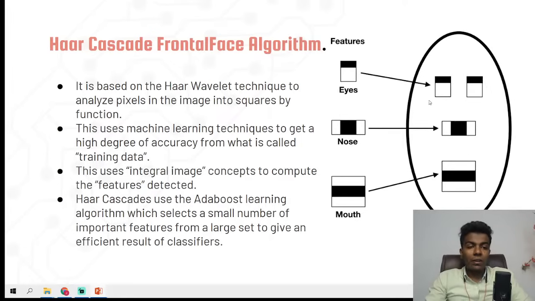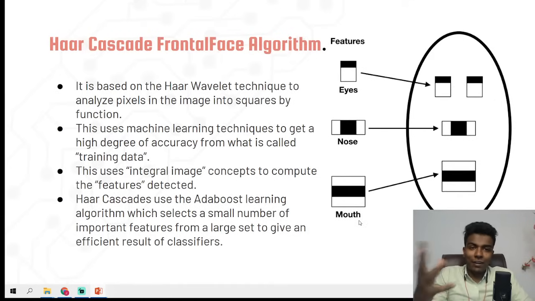Okay, so what is the main thing, guys? It is not only helpful for detecting a face, it is also going to be helpful for detecting each and every sub feature. While talking about the sub features, by using this Haar cascade frontal face algorithm, you can detect the eyes. You can work on eye based applications. You can work on nose based applications. I don't know what the nose based applications are, but we can work on mouth based applications.